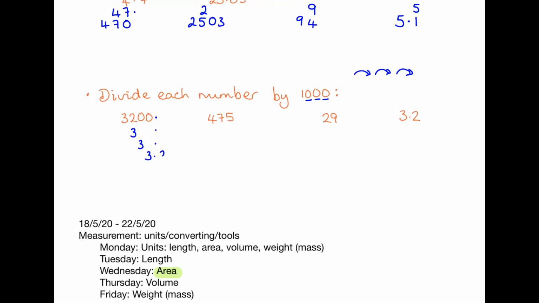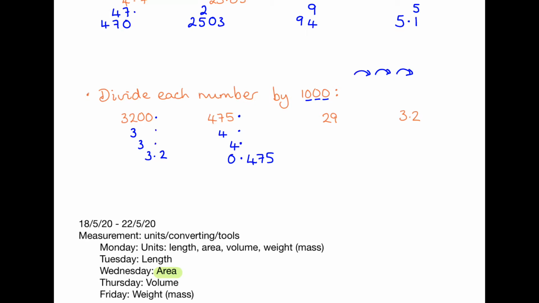And we need a 2 after the point, but we don't need to put those zeros in here because 3.2 is exactly the same size as 3.200. Okay, so the next one, if we move it 1 place to the right, the 4 goes there. 2 places, the 4 goes there. Remember, this is where the decimal point is. So 3 places, the 4 now is on the other side of the decimal point. The 7 and the 5 must follow it. And we put a 0 in front to make the decimal point stand out. So the answer there is 0.475.